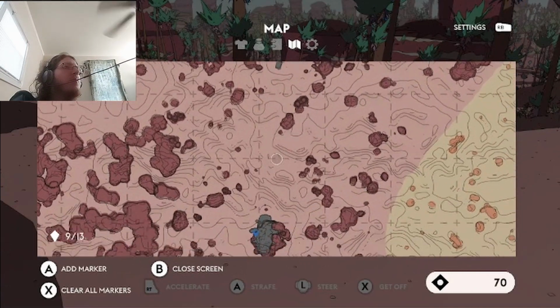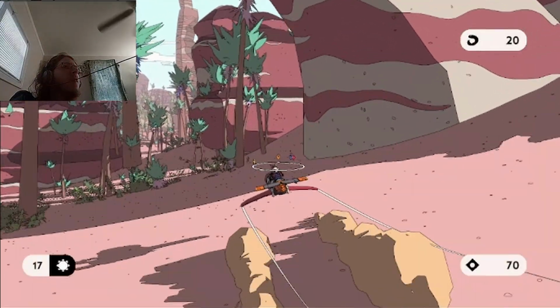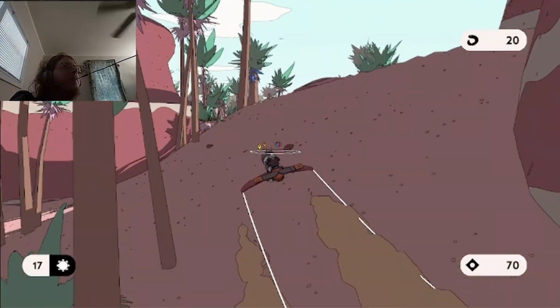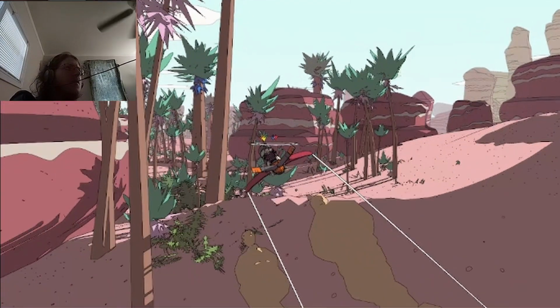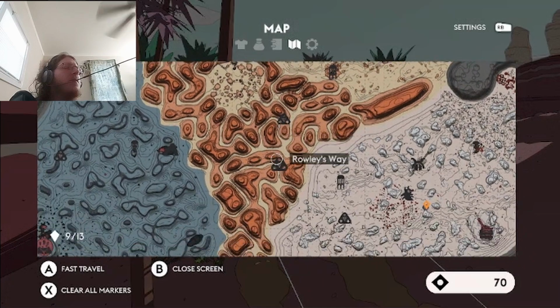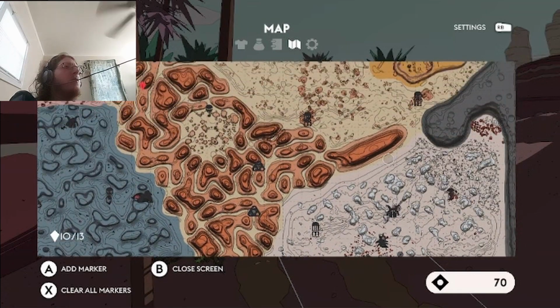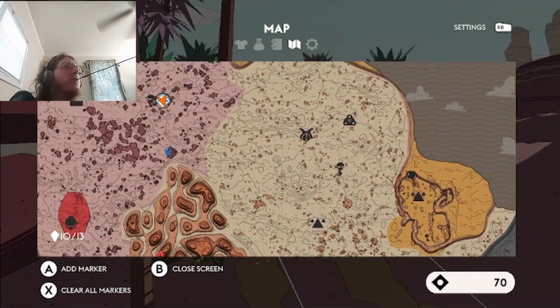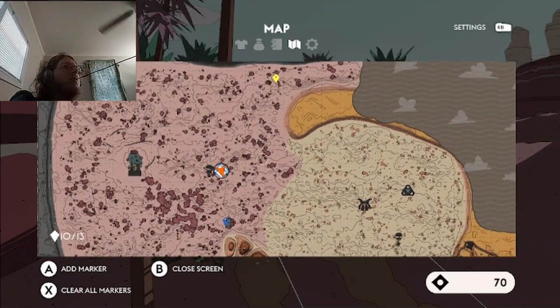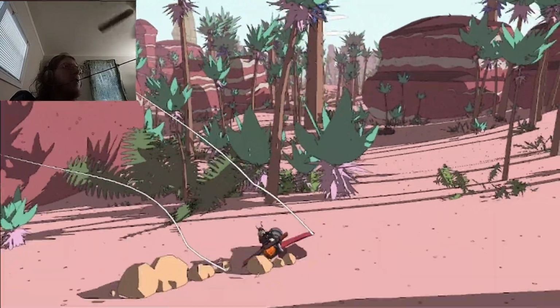Trying to look for the place that I marked. There it is. I think that's where I'm going to. What is the orange marker? Oh, all the way over here. Remove that. Go ahead and remove that red marker too.